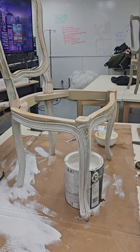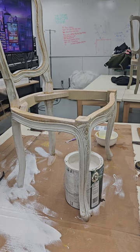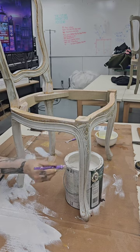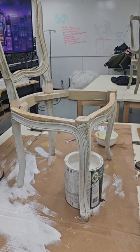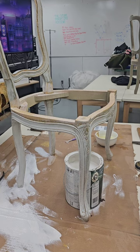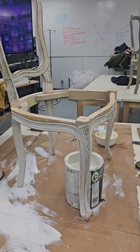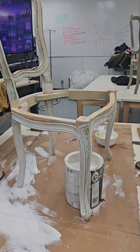I'm just getting an area that kind of was dry and sticky to move around. Any direction is fine because the way that we're painting, we're smoothing everything out. You won't feel any of these paint strokes. So you can spread it out in any way you need. It's kind of almost just like putting thin layers of lotion on your chair.